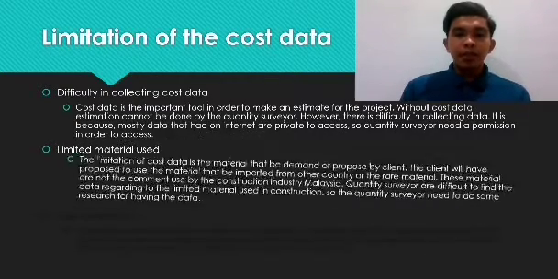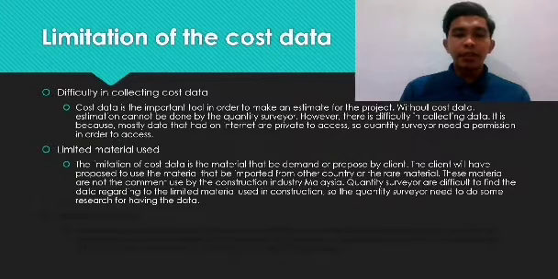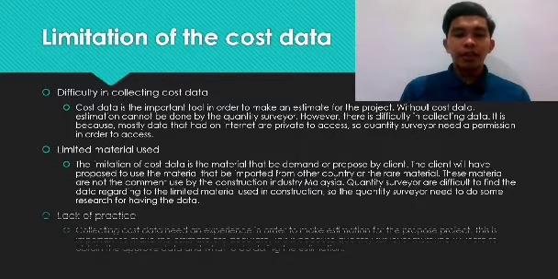Okay, secondly, limited material use. The limitation of cost data is the material that is demanded or proposed by the client. The client may propose to use material that is imported from another country or rare material. These materials are not commonly used by the construction industry in Malaysia. Quantity surveyors find it difficult to get data regarding the limited material used in construction, so the QS needs to do some research to get data.